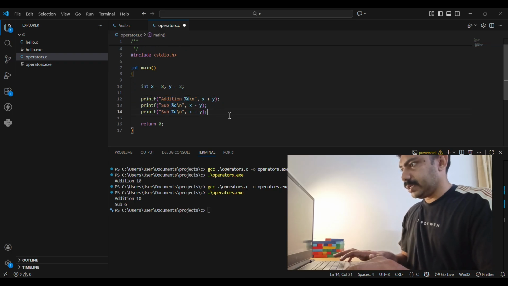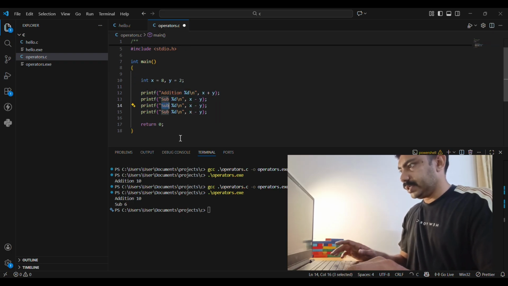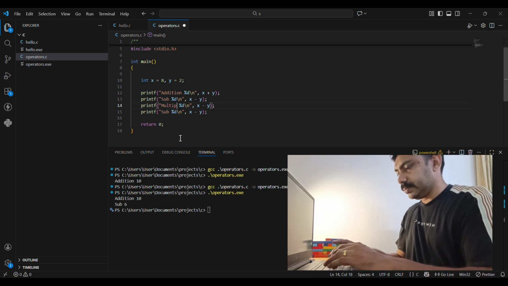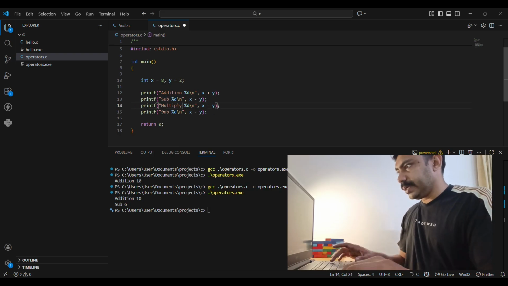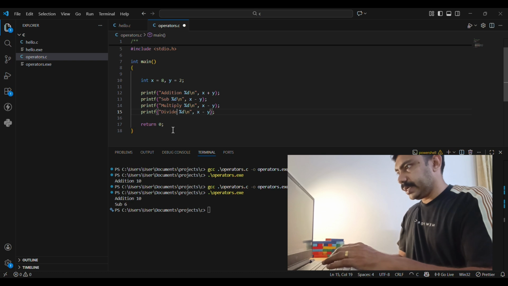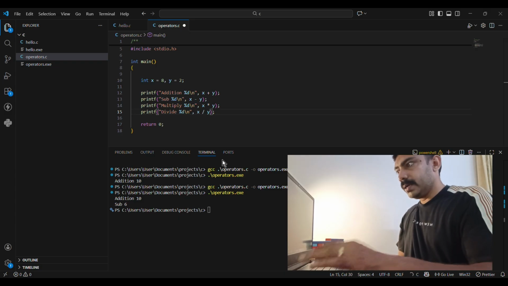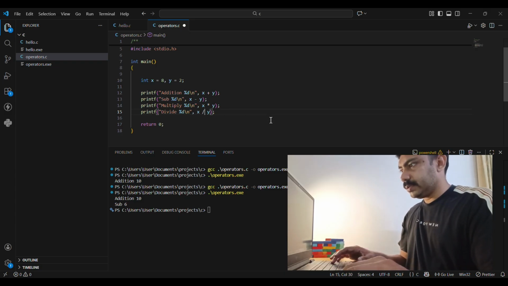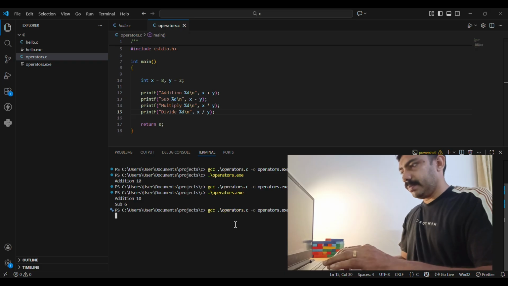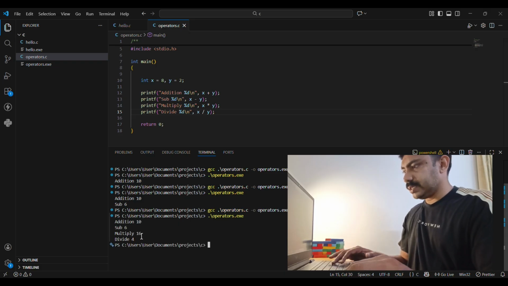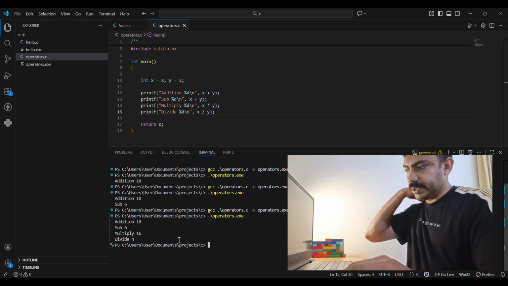Similarly, we can perform multiplication and division. x star y, it's the operator. Save it, compile the code, execute the exe file. So 8 into 2 is 16, 8 by 2 is 4, and so the division is also done.